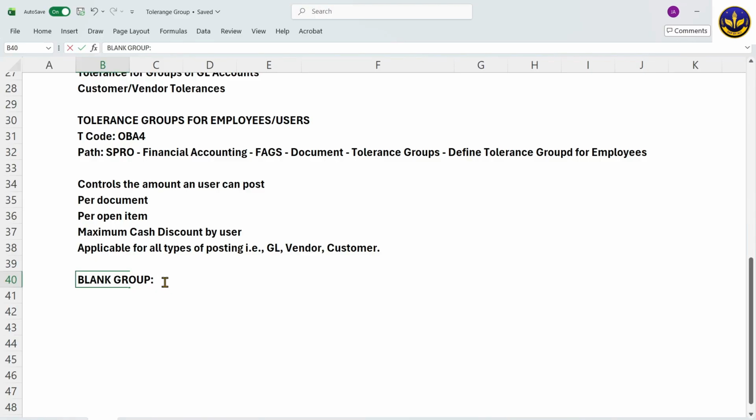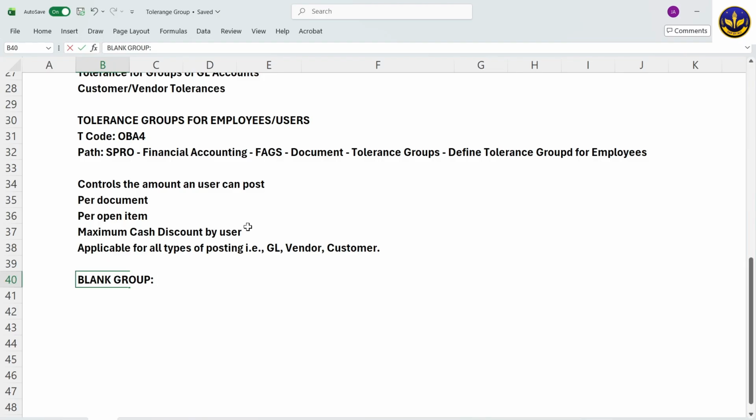So in that case, what will happen is, as I have already told you, the settings you are maintaining, like per document what is the amount, per open item what is the amount, or the maximum discount, all these settings of the user tolerance group would be applicable to all the users of the company code where you are maintaining this tolerance group of user.